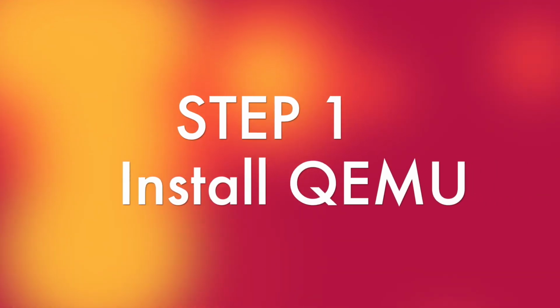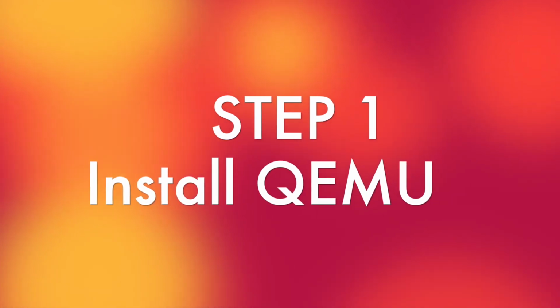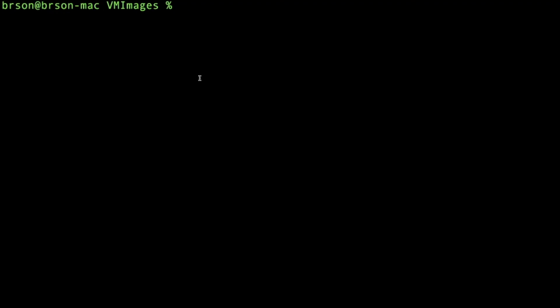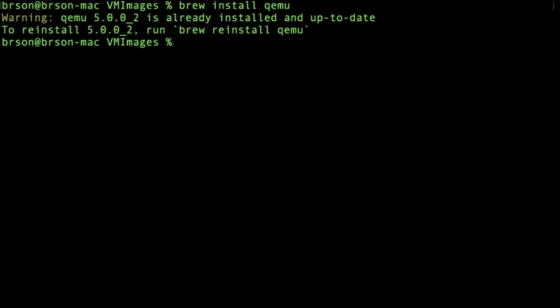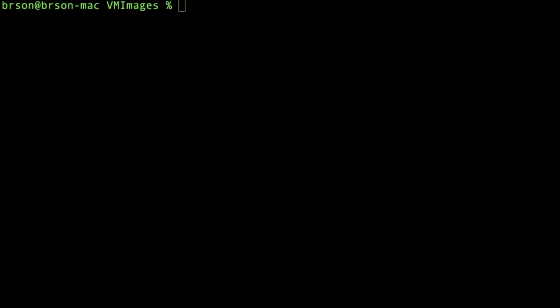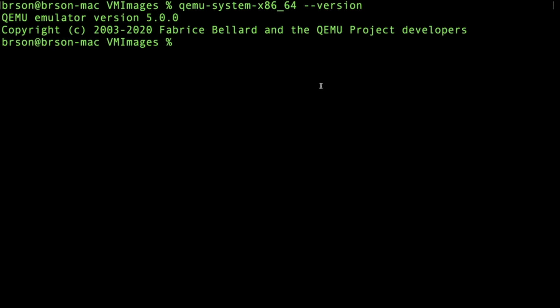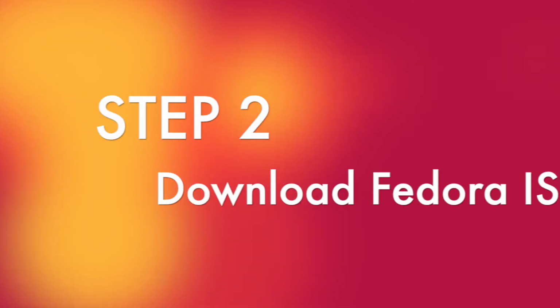First thing, we're going to install QEMU. Using Homebrew, you just run brew install qemu. I already pre-installed it, so you'll see that it's installed already. Second, we're going to check the version. Use qemu-system-x86_64 with the version flag, so we can check the version this way. That's it. Pretty easy, right?